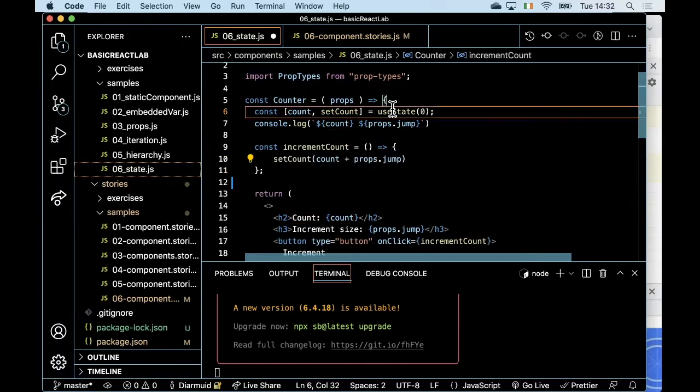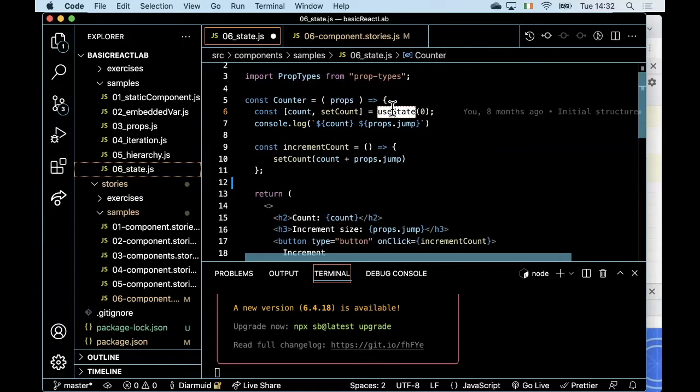So useState is implemented in some sophisticated way so that it knows when it has been invoked for the first time, and it knows when it's being invoked subsequent to the first time. The first time it's being invoked, it knows to use this as the initial value to return as my count value. But on subsequent executions, it knows to ignore this and return whatever the new count value should be.